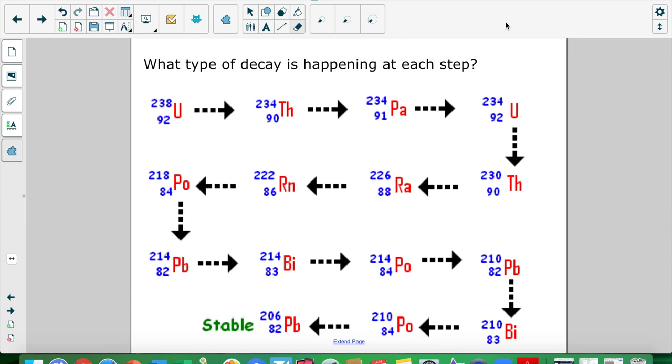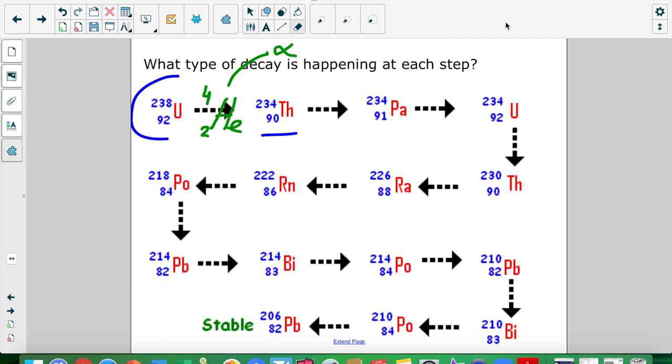So this starts here with the uranium-238, which is an unstable isotope. The uranium-238 is going to transmute into thorium over here. So what do we see? What we see is that the atomic number has lost 2 units. So the particle that is being emitted in the process is going to have an atomic number of 2. And then the 238 is going to turn into 234. So the particle that is being emitted over here is going to have a mass number of 4. So what's the only and unique particle that has these characteristics? That's the helium nucleus. And what is this particle? This is the alpha particle.